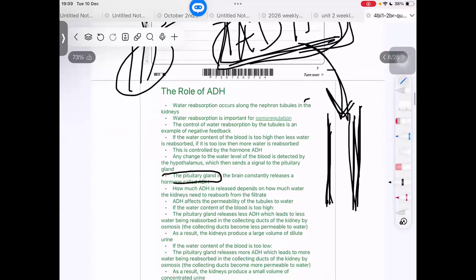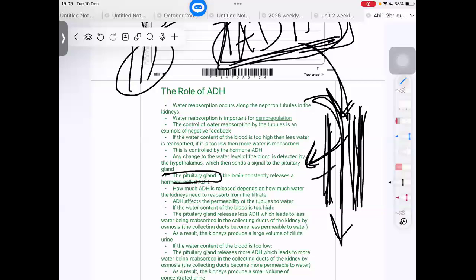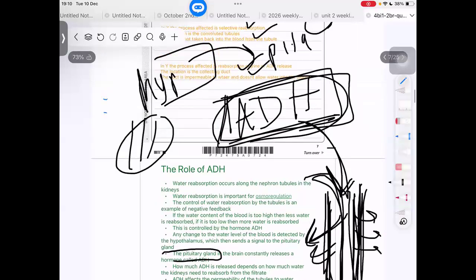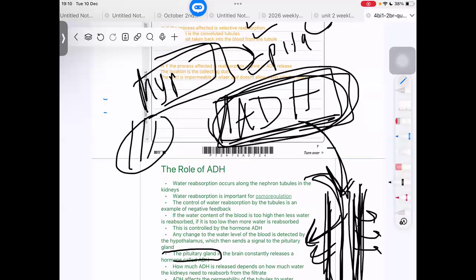So let's say we were going to excrete a lot of water in our urine. That's going to be a waste, right? We could have just used it for different purposes. So when ADH makes the collecting duct permeable, this water can be reabsorbed back into our blood capillaries. So water is retained in our body, which means we have enough water. So the hypothalamus doesn't have to send signals to your brain to wake you up. It has already done its job by now. It has sent signals to the pituitary to release ADH.